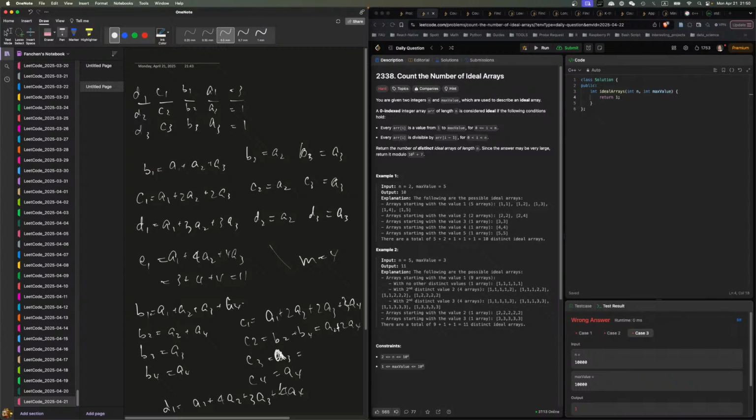That's 6A4. And D2 will be C2 plus C4. So D2 will equal to A2 plus 3A4. D3 will become A3, D4 will become A4.